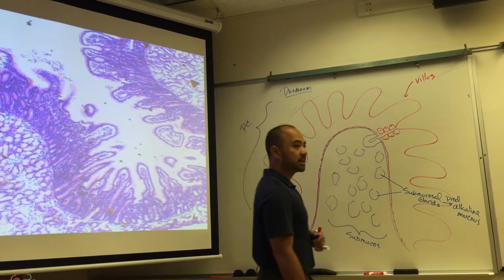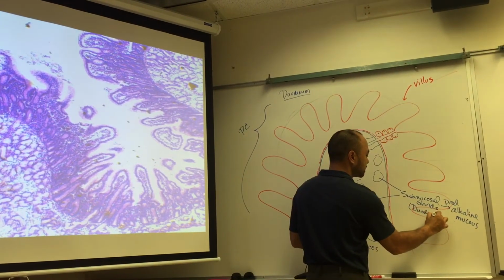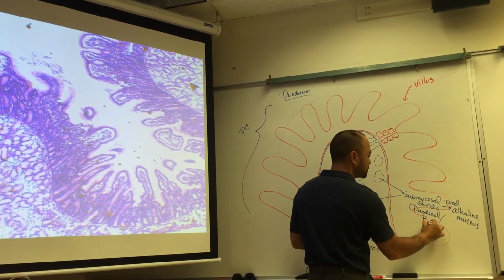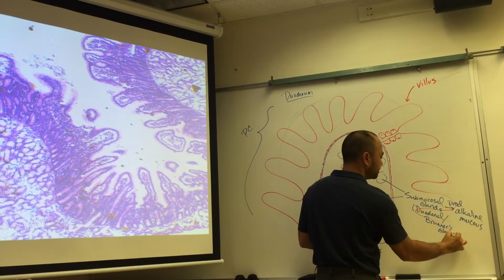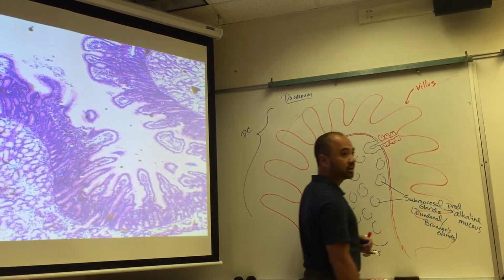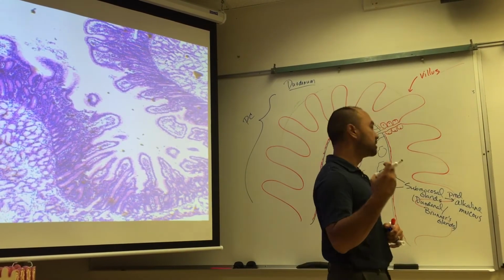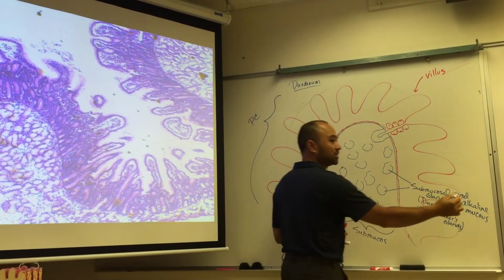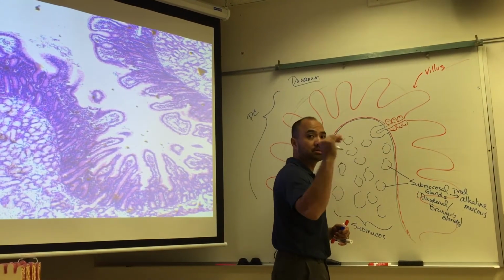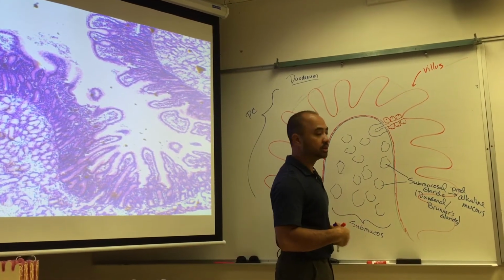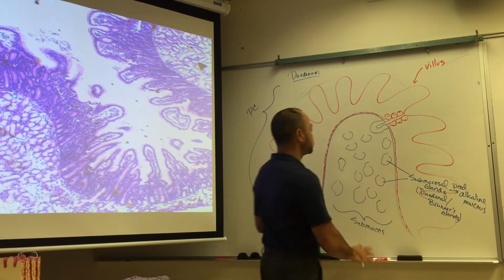Yes. So these have a couple of names. Duodenal glands, or even Brunner's glands. Same thing. Just don't call them Fred. Okay? So submucosal glands, duodenal glands, Brunner's glands, their big thing is to neutralize that acid chyme. Acid is pouring into the duodenum from the stomach. You don't want to burn a hole in your duodenum, so let's neutralize it using an alkaline mucus. All right, so that's these guys.